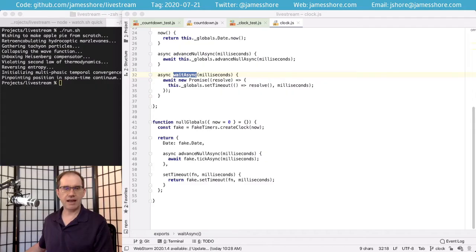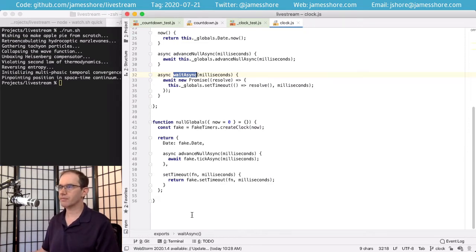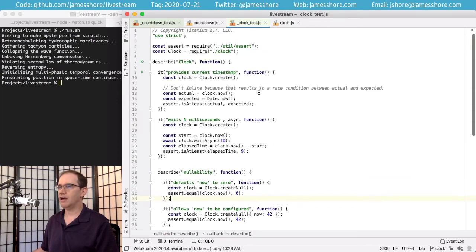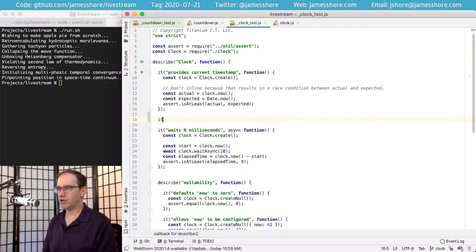But let's go ahead and get back to today's challenge. What we want to do is have our clock have the ability to output the current time, using the current location, current time zone and locale. So let's go ahead and add a test for that. Let's say that it outputs current time using current language and time zone.